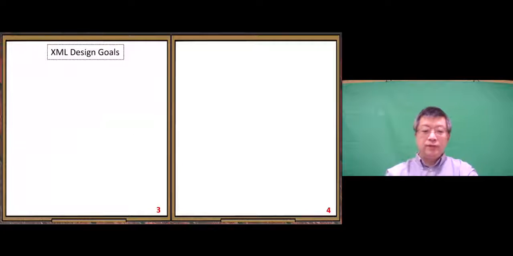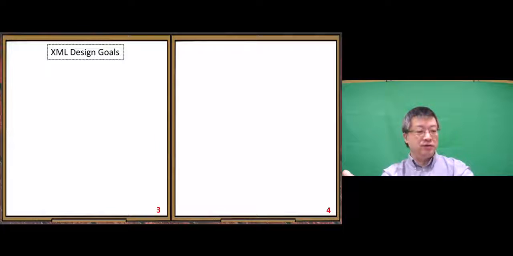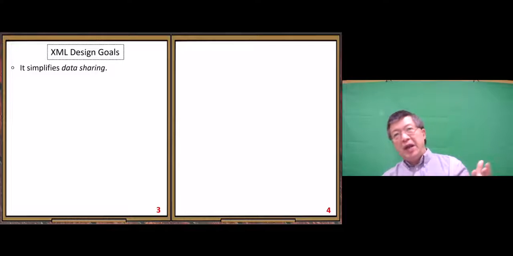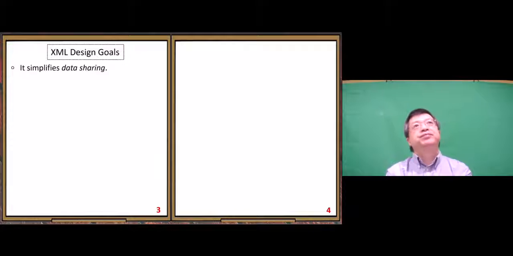All right. Next, XML design goals. I mentioned them a little bit, but in this slide we need to discuss them a little more. First, the first goal is that it simplifies data sharing. When the designers created this technology, they wanted to do these things.